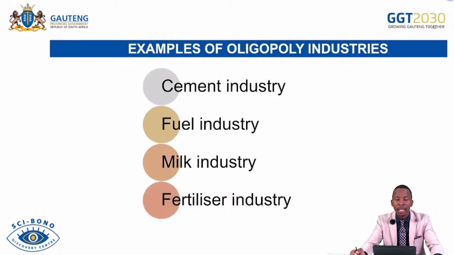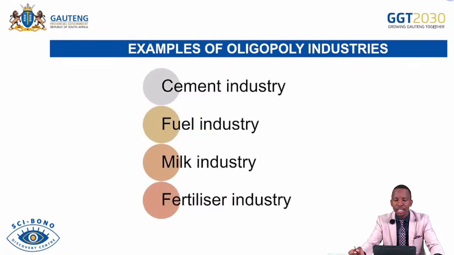So under the oligopoly, the firms that dominate the market are the large firms, the ones that have more capital, and the ones that are more efficient and produce at economies of scale. And then there will be those smaller firms that exist within the industry or market.